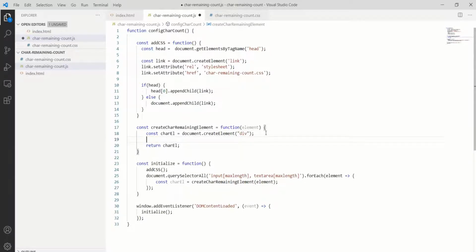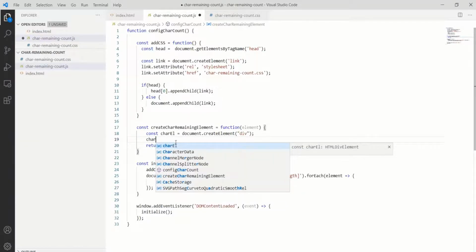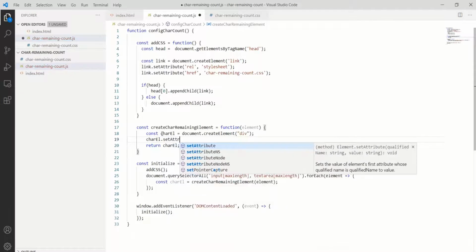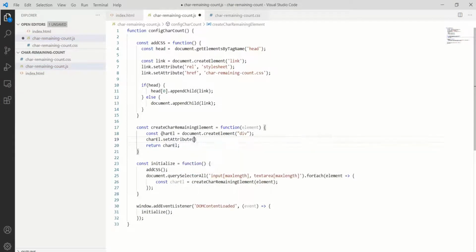And let's set some attribute to this element, characterElement. So characterElement.setAttribute, and I would do class, and let's do char-remaining-count.